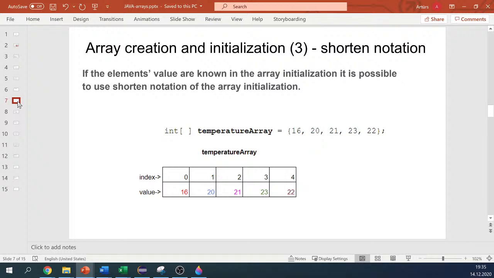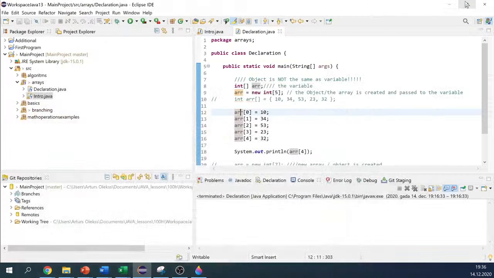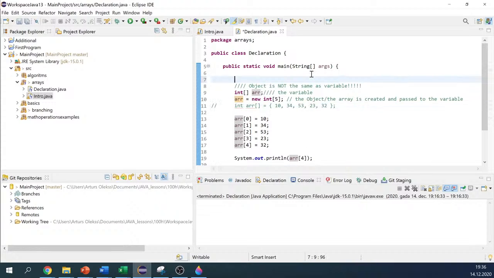In shortened notation, as we already talked about, we simply pass the values directly to the array. But again, we may have some different logic. Just a simple case.